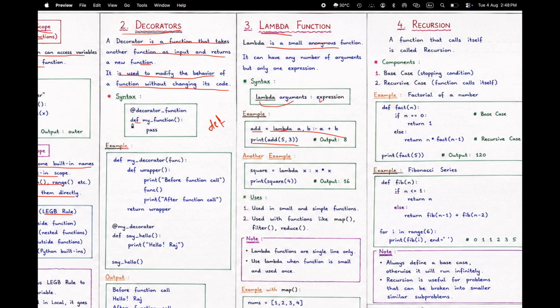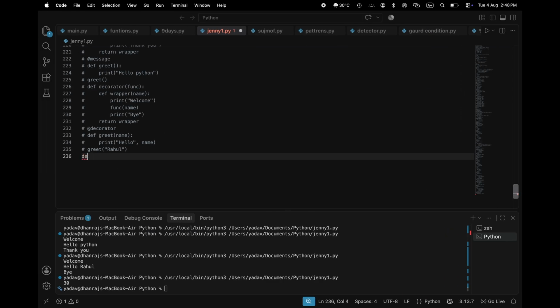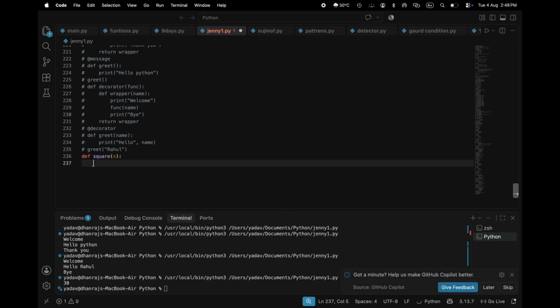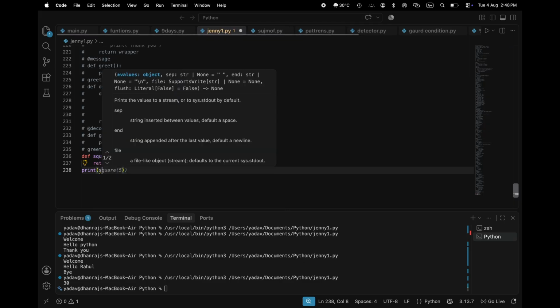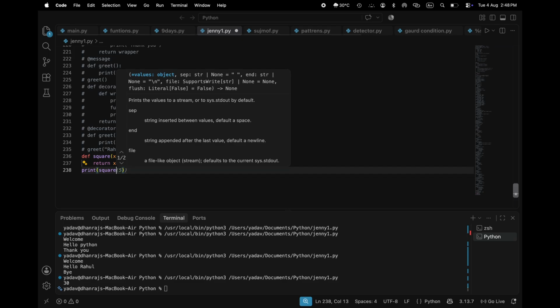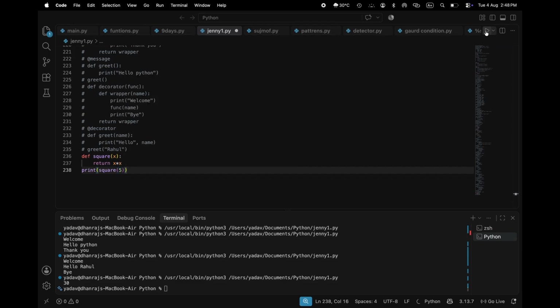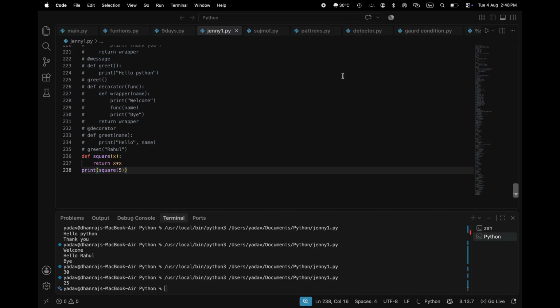Now compare a normal function and a lambda function. In a normal function, we write def sq, square x, and return x times x, then print square of 5, and the output will show 25.